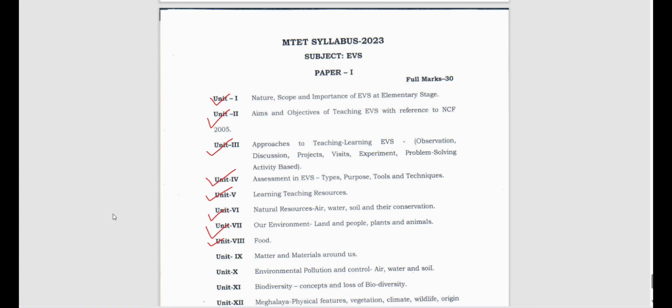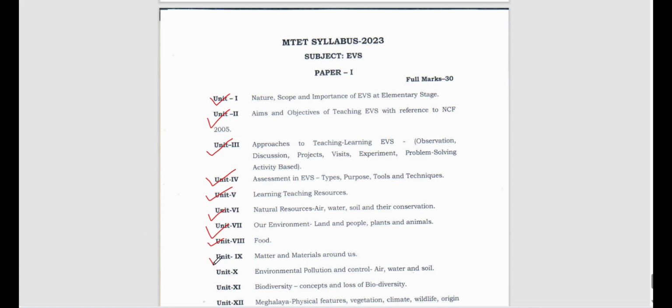So we human beings and animals, all of us, what do we need? We need food, and this food is made by whom? This food is made by the plants, right? So the food is coming from the plant. Of course we cook it ourselves, but the natural, original source is the plant, right?